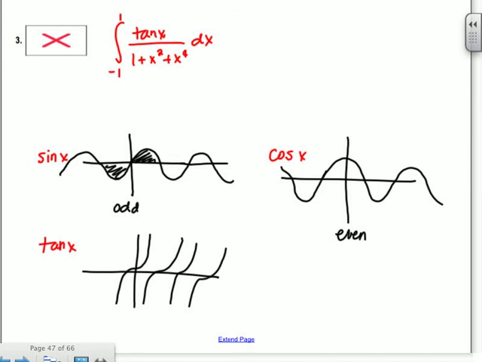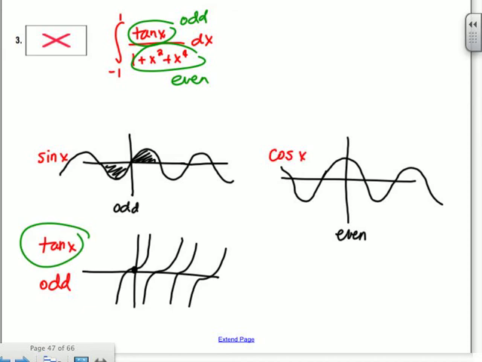All right, so what about tangent? It's odd. It is odd. Can you guys remember what the graph looks like? Yep, something like that. That actually goes through 0, 0. Mine kind of got off. Yeah, it looks like that. It's odd. Jimmy's getting there. Are you guys getting there? So this in our case is odd, and this one's even.